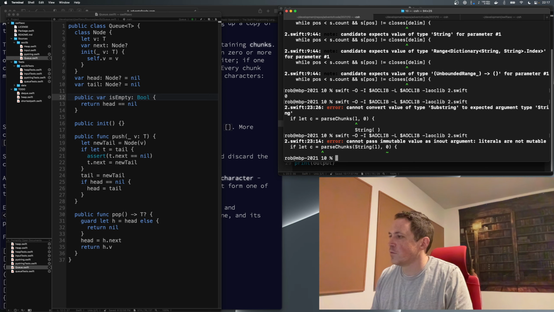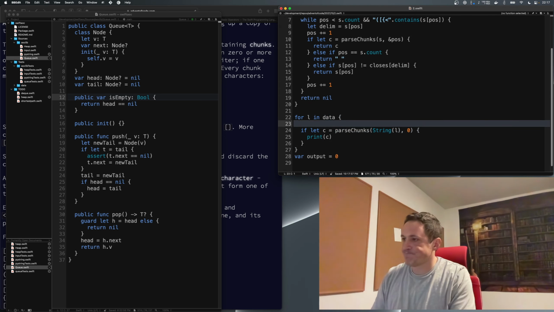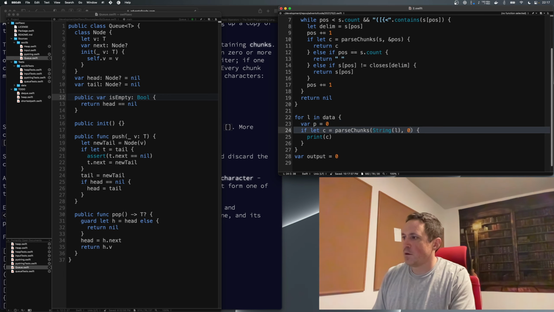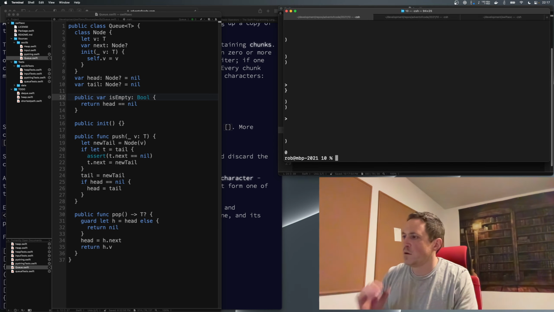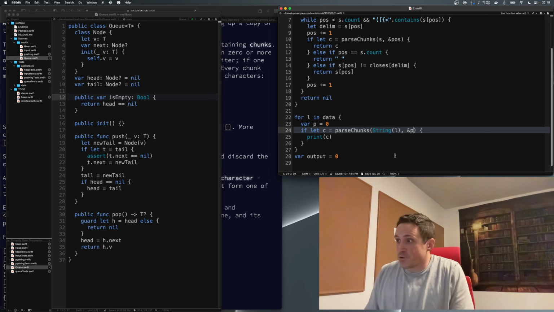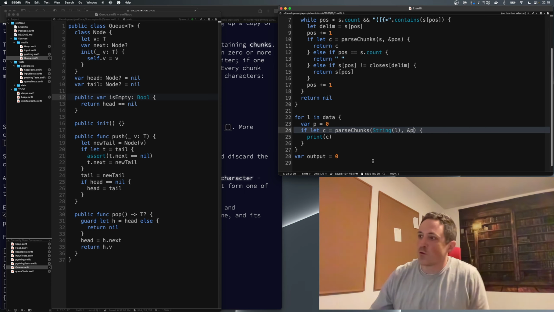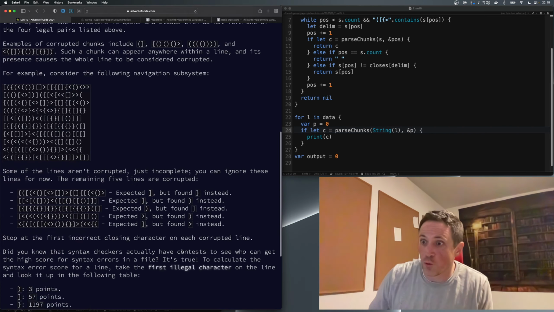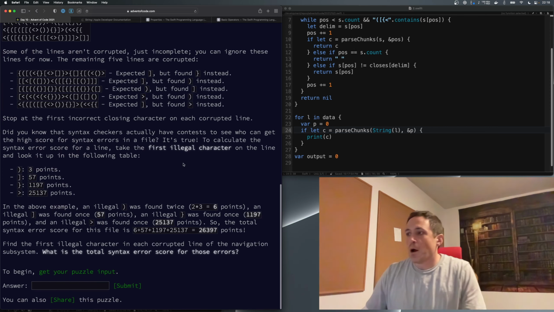Cannot pass immutable. Oh. Yeah, it doesn't look crazy. Okay, so what's the scoring on this? We've been very slow, but fine.